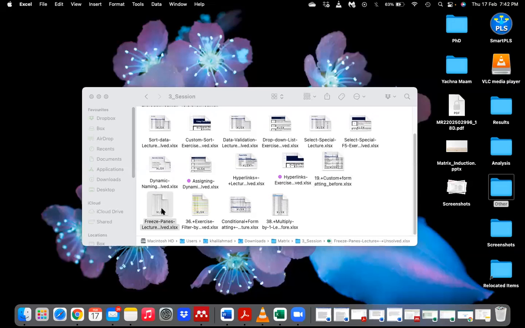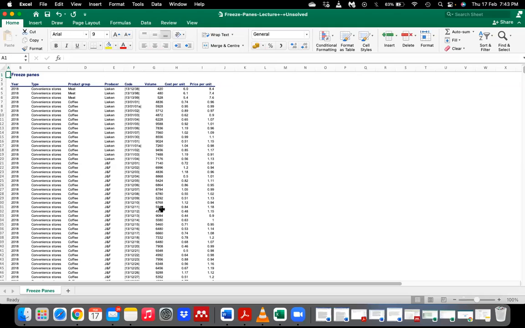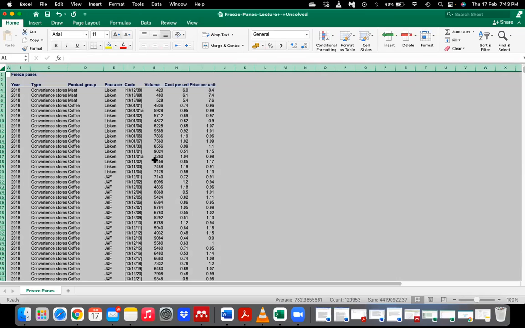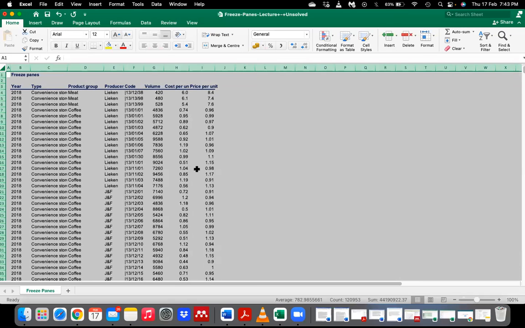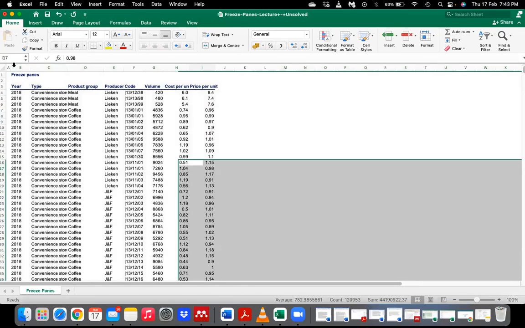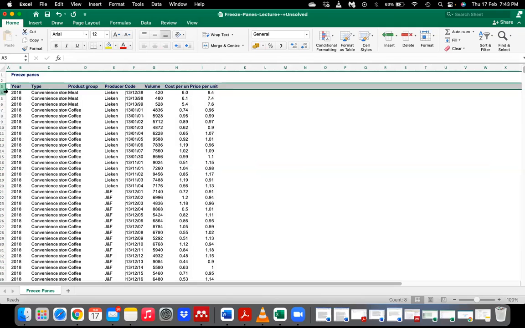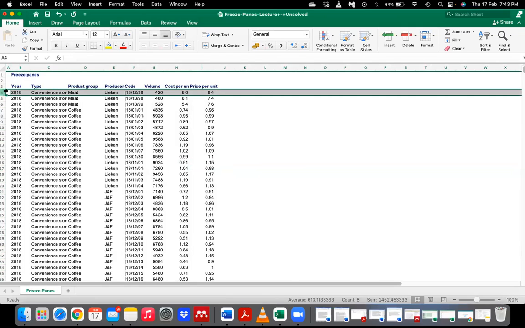And one of the most important and highly used functions, I am sure you might have already used it in some ways. So we'll do it by freezing. If we want to freeze this cell, okay, so we'll click on the cell below it, and then we will go to Freeze panes.